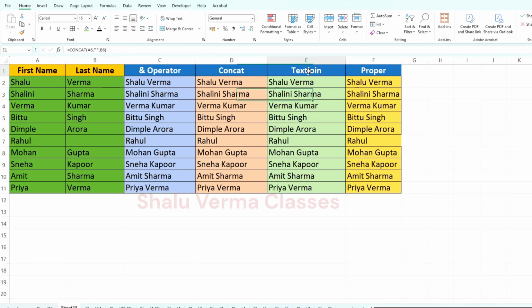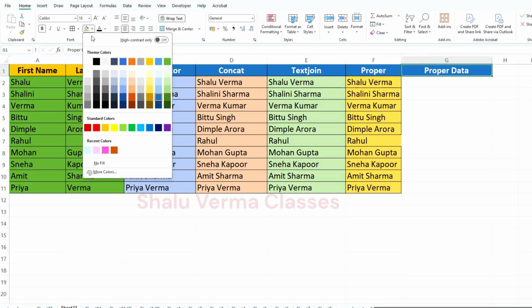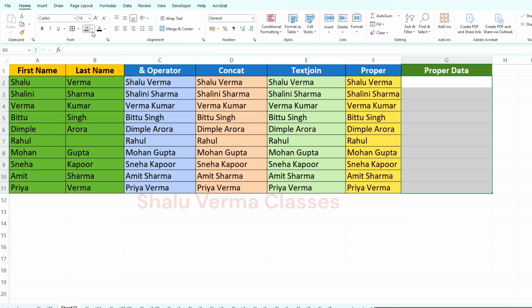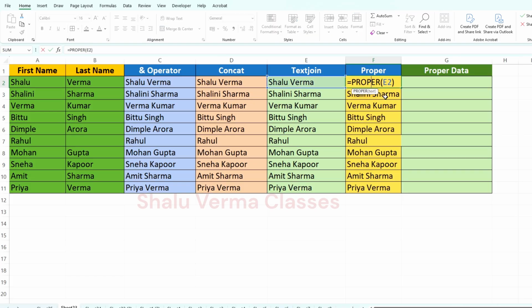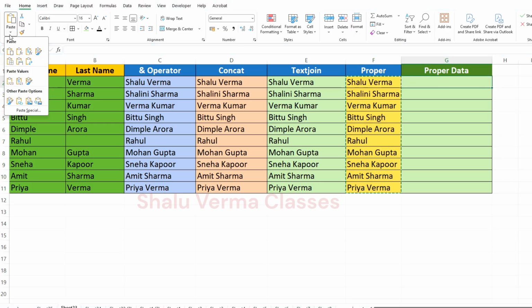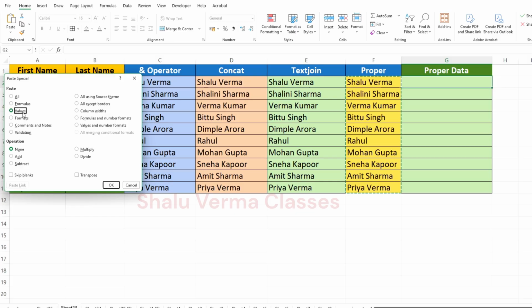Before you finish your report, remember one final professional step. The formulas you've created are still linked to the original cells. If you're sending the worksheet to another department, uploading it into another system, or sharing it with your manager, copy the completed names and use paste special followed by values. This converts the formulas into permanent text while keeping the final result exactly the same. It's a simple habit that prevents accidental formula changes and makes your reports more reliable. Small techniques like these may seem simple, but together they can save hours of manual work every week and greatly reduce typing errors in office reports.